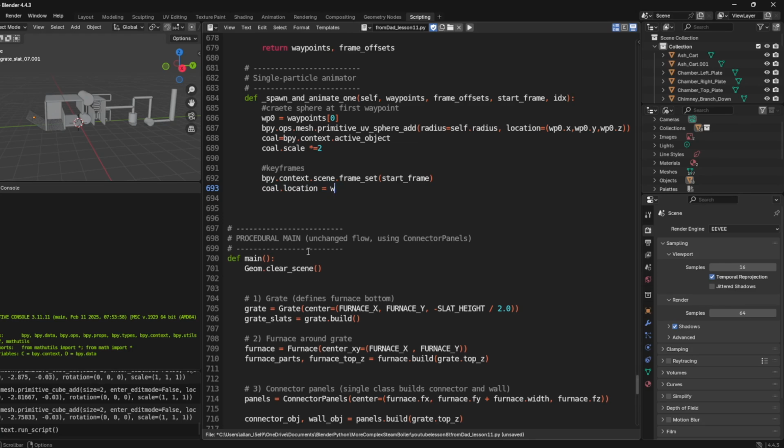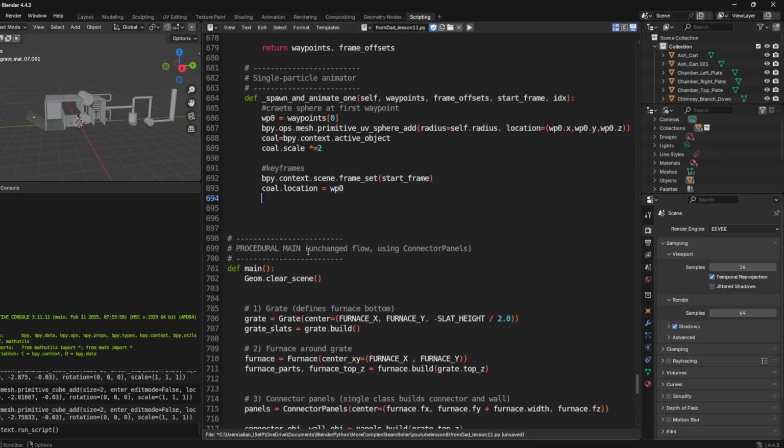So this sphere at this waypoint, the location, well, there's that. And then we have a keyframe which changes its location, and the frame is the start frame.